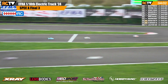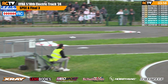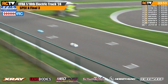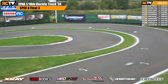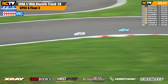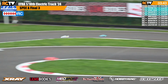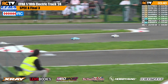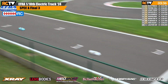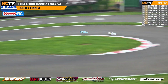We're watching this lead battle going on, though, and small mistake there. And very, very small mistake for Ollie Payne, which allowed Adam Isay to have a look at him, and Adam Isay actually very, very gentlemanly, didn't take a dive into the gap that was created. Of course, Adam will want a way past, but we're watching this battle for 2nd position currently between Ollie Payne and Adam Isay.